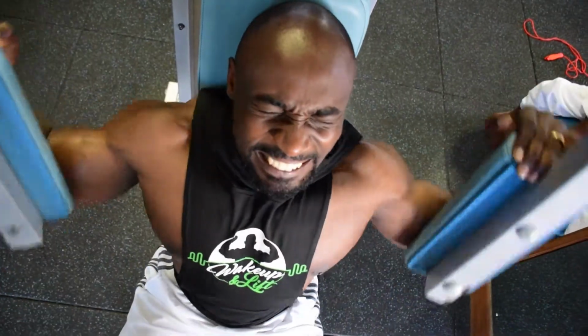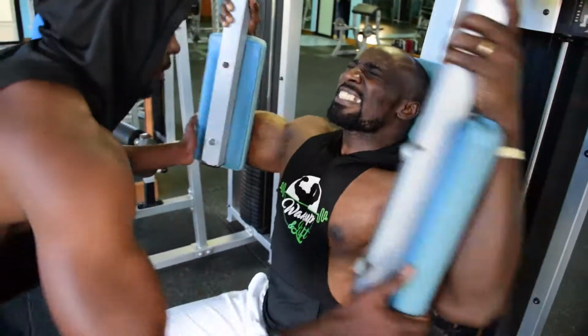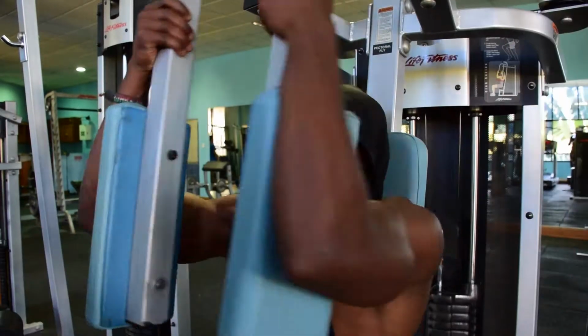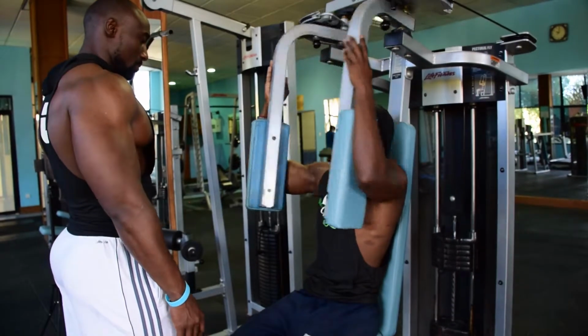After doing the flies, we came to the fly machine. I rarely do machines because I'm more of a weights guy, and most of our gyms here are not fully equipped with machines. So I don't like machines, I like lightweights. We did four working sets, but here we didn't count. After burning out, we did another 10 to make sure we are completely burning our chest. It's the same as the bench flies, but now you're seated.